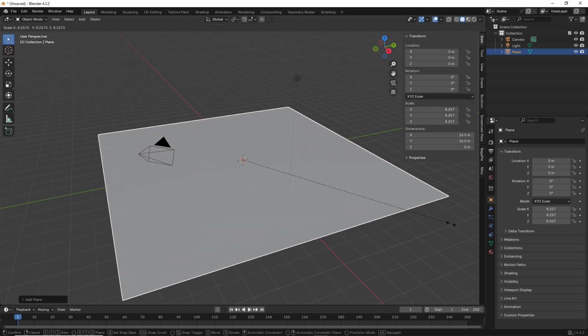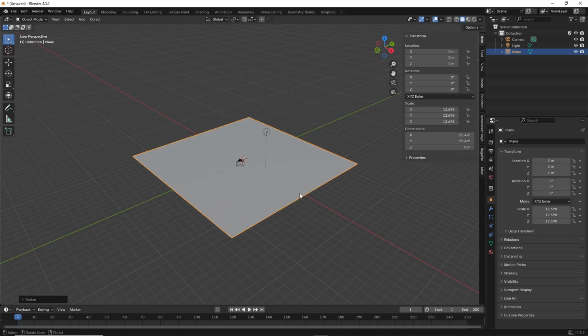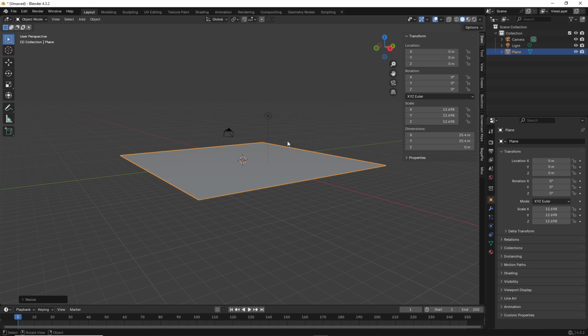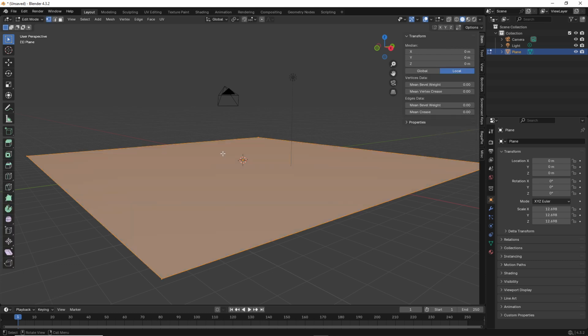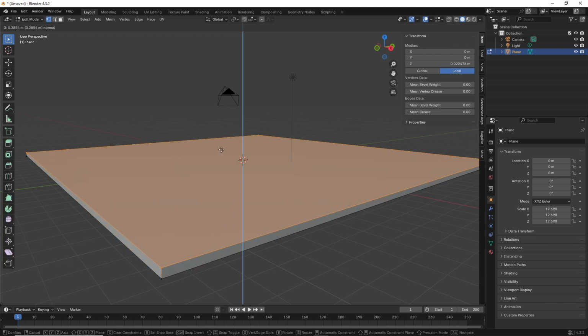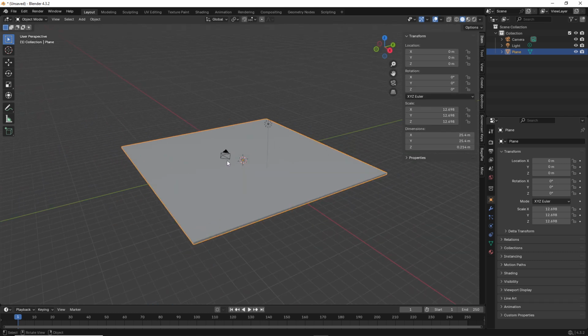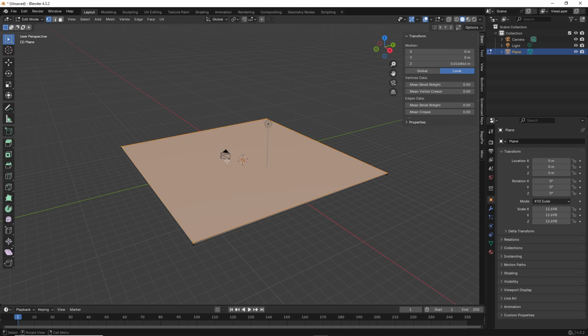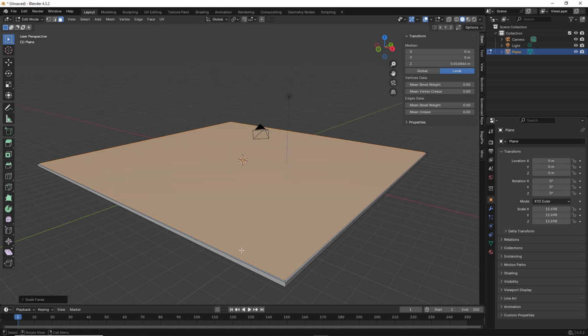I'm going to hit S for scale. Let's just make this plane here, and then let's, it's going to be a good beer tonight at trivia. I'm going to extend this. So we got a little bit of a floor, and then I'm going to build a wall here. So I'm going to select face, and then I'm going to inset that a little bit like this. And this is just one way of building a wall. There's a billion ways to build a wall.